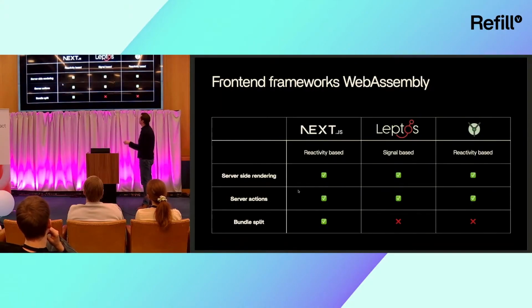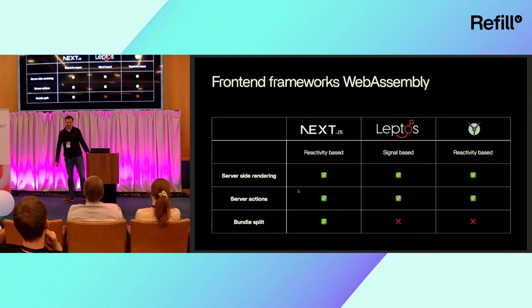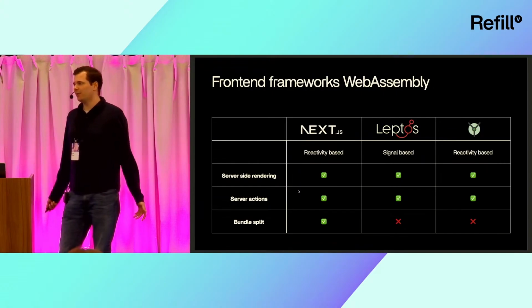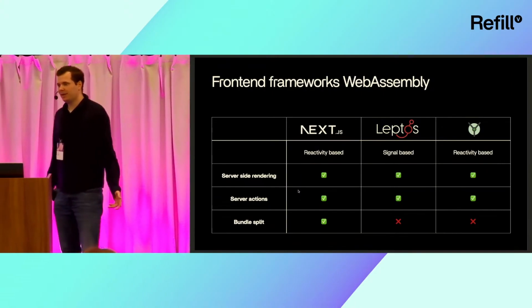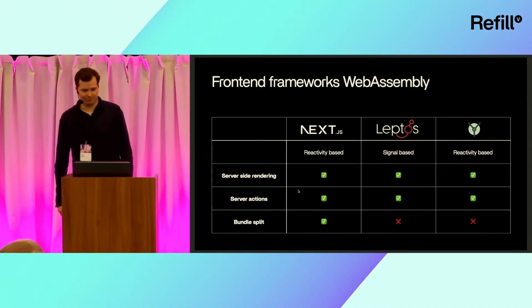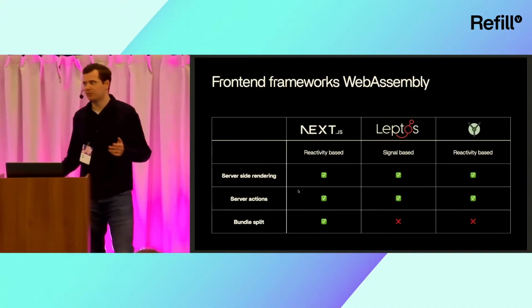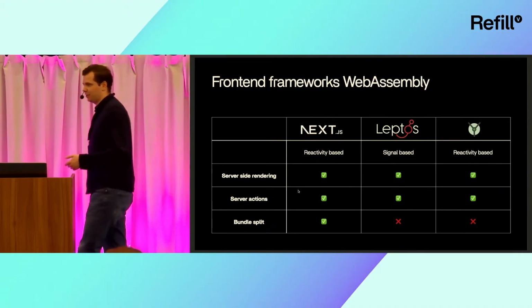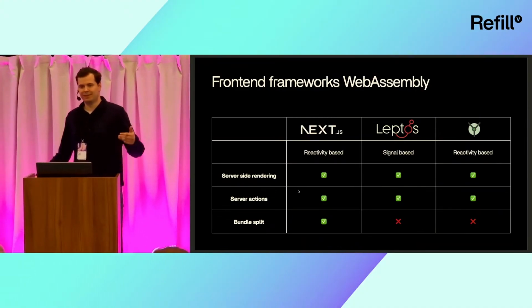we showed Next.js early this morning about server-side rendering, server actions. These are like modern features that we want to use to make our lives easier, to not have to think about forms. These are all available. These just work out of the box. You can make an entirely full-stack application with one single code base using WebAssembly. And that doesn't mean, of course, that this ecosystem is perfect. This is still very new, and bundle splitting is a lot harder. But there are functionalities in WebAssembly that can make that happen.